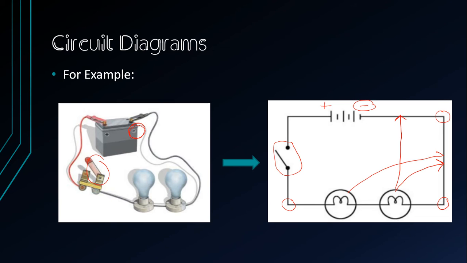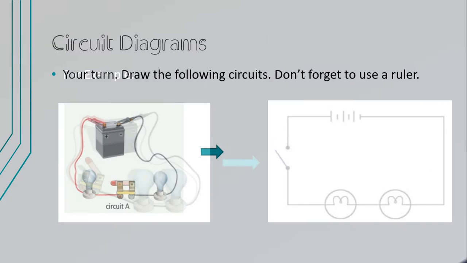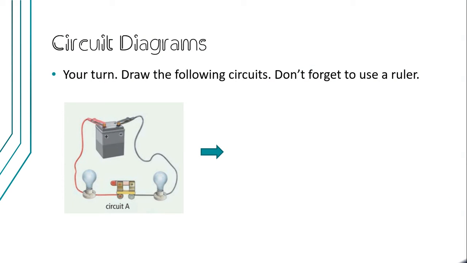And this one over here, no, it doesn't matter, as long as your items follow the same path and the same organization as the picture you're drawing. Okay? So, your turn. I want you to draw the following circuits, and don't forget to use your ruler. Pause the video right now and try it out, and I'm going to draw it as well.